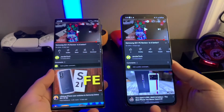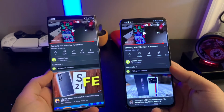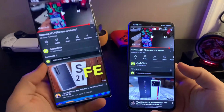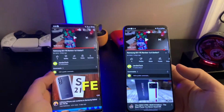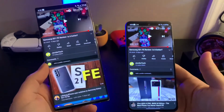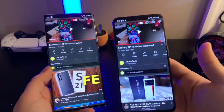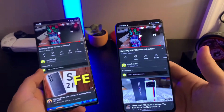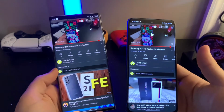And I know over video, these never come through very well. I love how every reviewer just plays different sounds and stuff. It's so hard to tell which one's better over video, to be completely honest with you. Now, being in person and holding both of the phones, I will say the Note 20 Ultra, in my opinion, has fuller sounding speakers by a little bit. As far as loudness wise, they're both about the same, but I'd say the Note 20 Ultra sounds better and fuller. S21 FE, still pretty dang good. It's not bad by any means, and it's better than most of the budget mid-range phones out there right now, but definitely not as good as the top phones. That is one area that I notice the Note 20 Ultra wins.